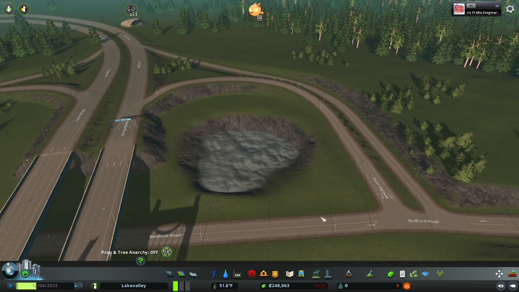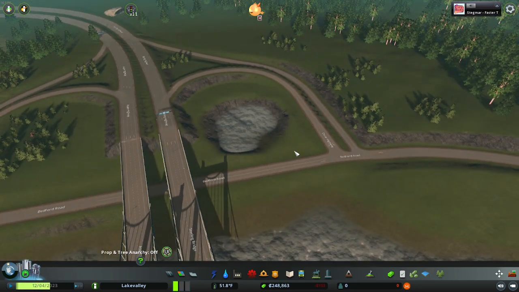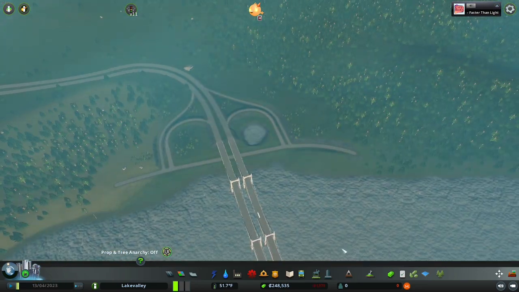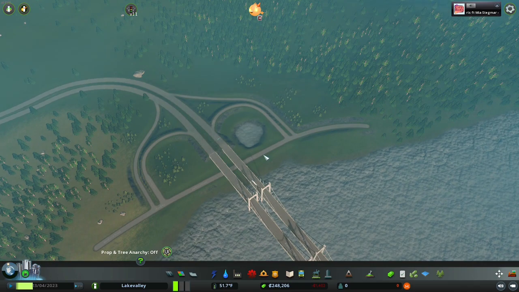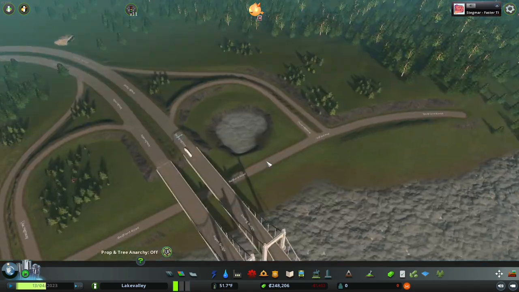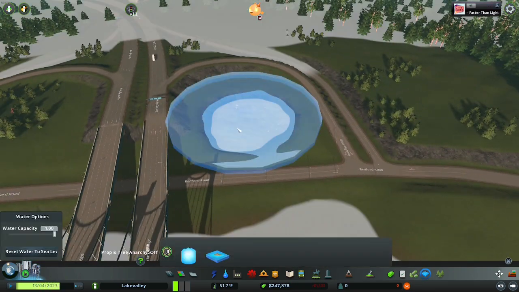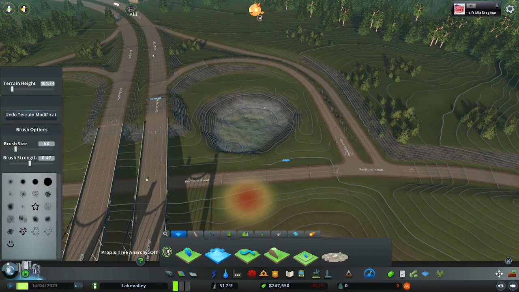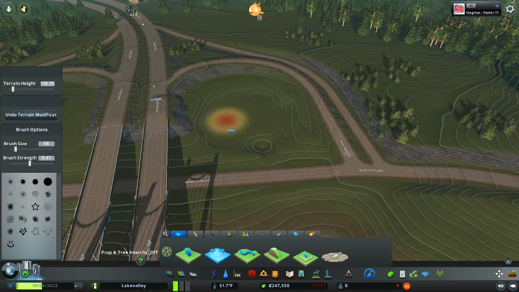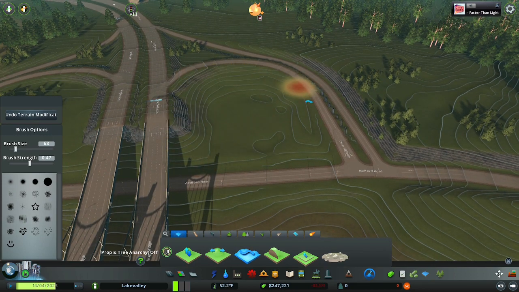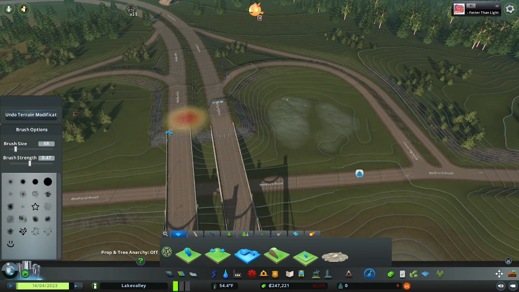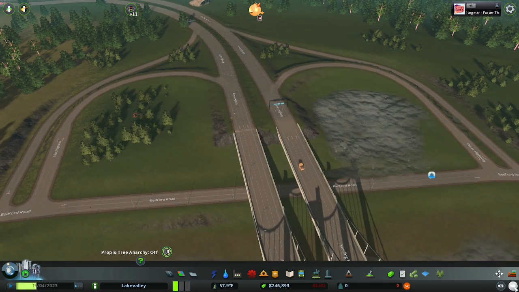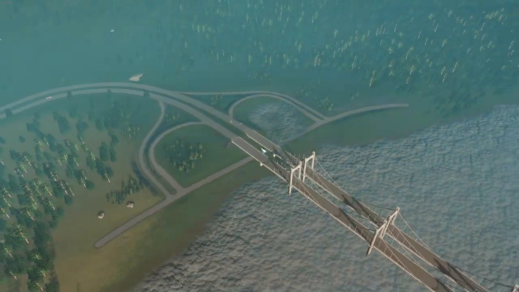Did that work? Yep, okay. Because the water would have to drain someplace, right? But I don't think this looks too realistic with the river here. The water would most likely run into the river instead of the pond, so I'll go ahead and delete that. And it also helps just to smooth this out a little bit. Okay, I'm happy with that.